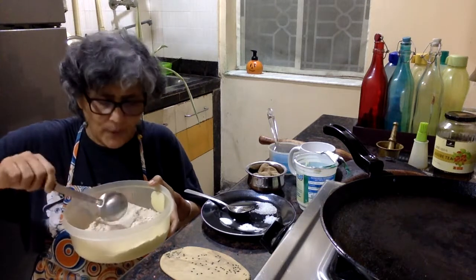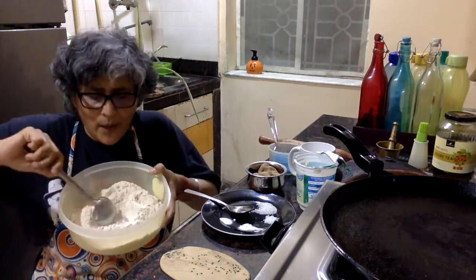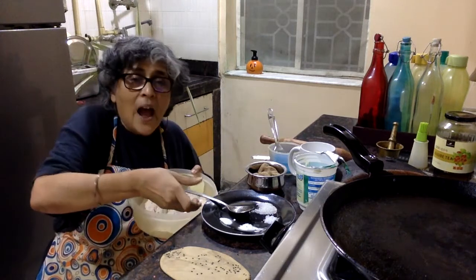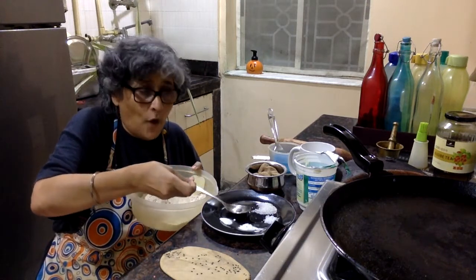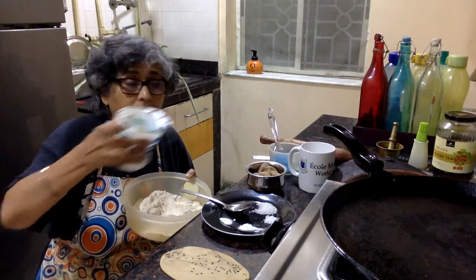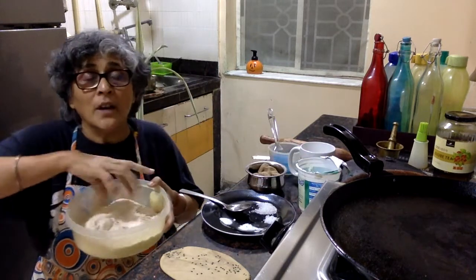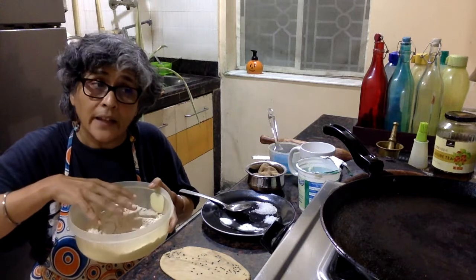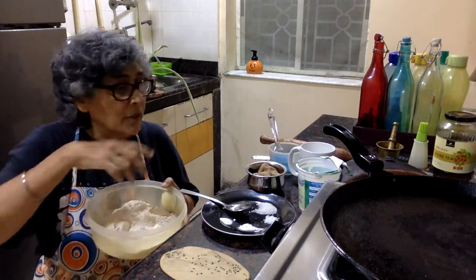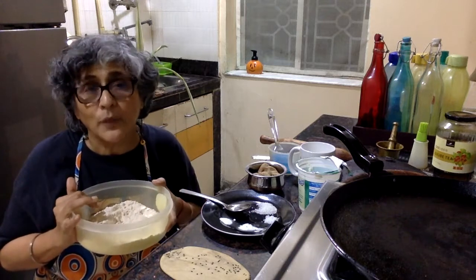After mixing it well, I make a hole, a well in the center, and here I will be putting in half a tablespoon of oil and 3/4 cups of yogurt, right? The oil and yogurt is to knead the atta and make it into a soft dough. But you see, this will not be enough for us to knead the dough.